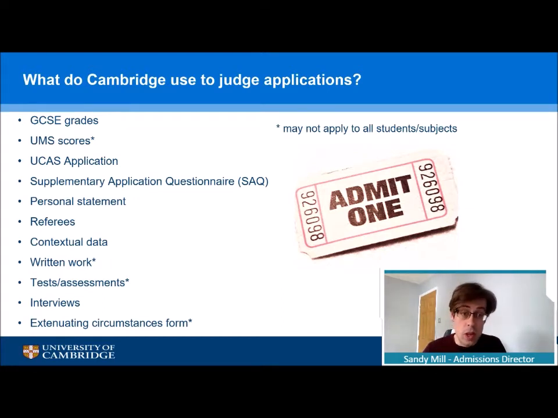You know, if we wanted to, we could just judge you on your predicted grades, teacher references, etc. We could just treat you as an entry on a spreadsheet, but we don't, because human beings, people, are more than just an entry on a spreadsheet, or at least I really, really hope so. We want to see how you think, your priorities, your way of approaching the subject that you love, because that plays into the way that we teach at Cambridge and that supervision system.